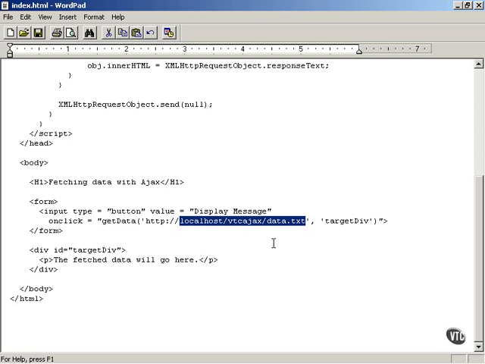You can use relative URLs with Ajax if you simply place the data to fetch in the same directory as the web page you're looking at. You can also use absolute URLs, no problem, as long as you're working with the same web server as the Ajax-enabled page that the user is viewing in their web browser at that moment.